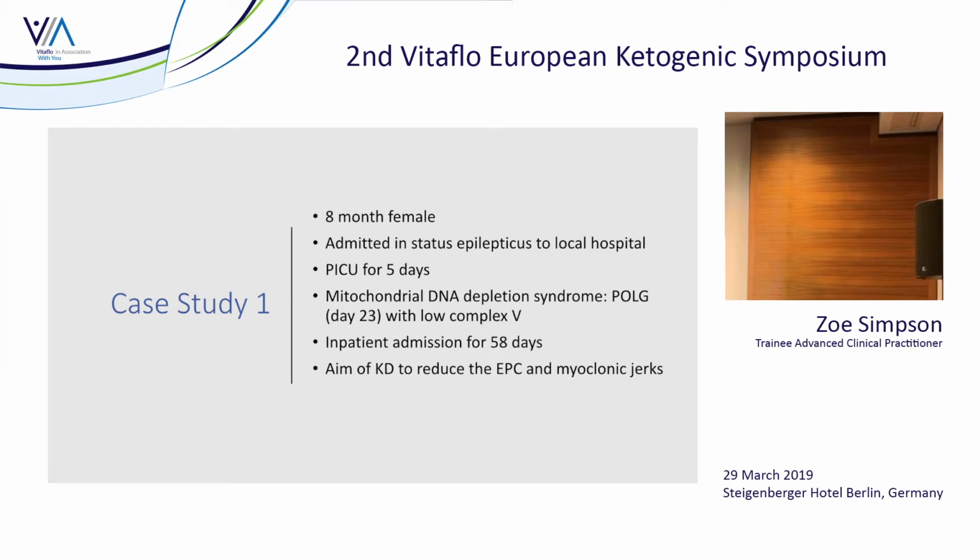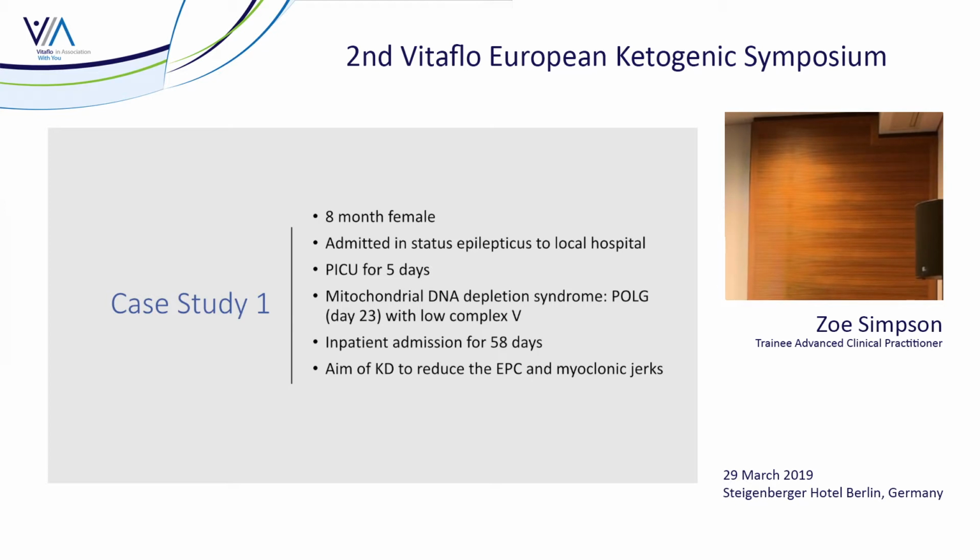The seizures did not improve to where they were before, but they were still better than they were prior to starting ketogenic diet. At day 87, she had a PEG fitted, and this was because the NG tube wasn't a stable place for her meds and the diet to go through. She kept pulling it out or vomiting it.